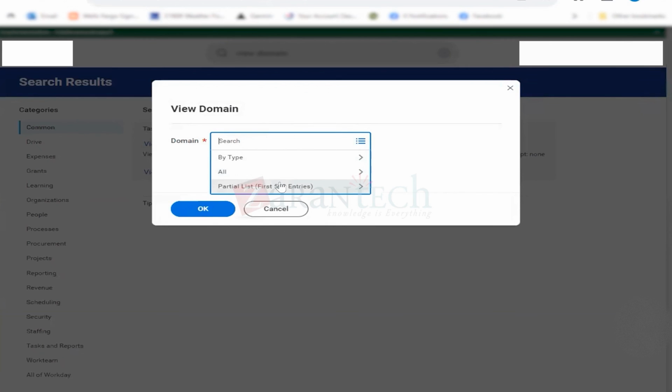Whichever domain you would like to see, let's say learning content, just click. Manage learning content, set up external learning content. Similarly, you can search for other domains also and see the security groups and edit them.